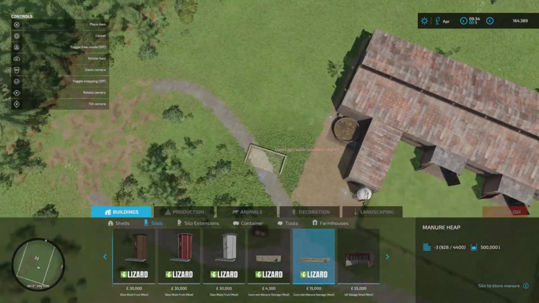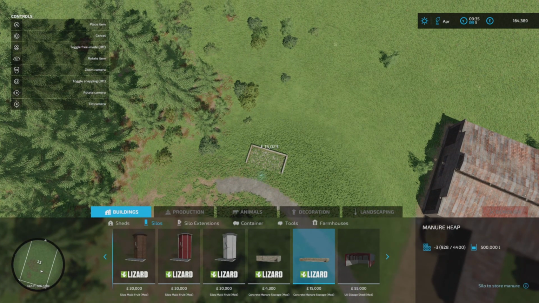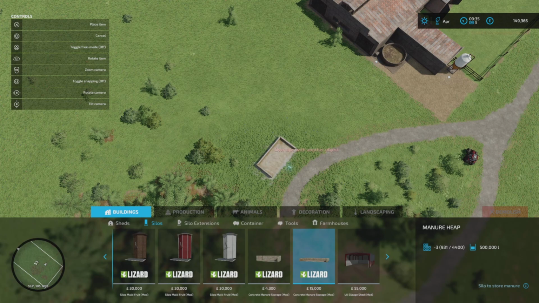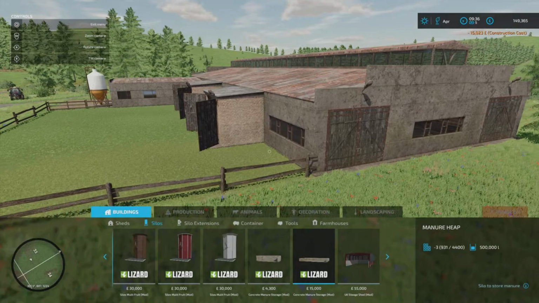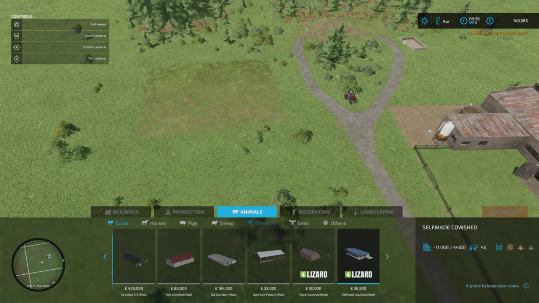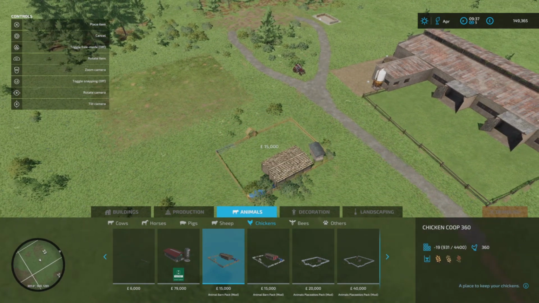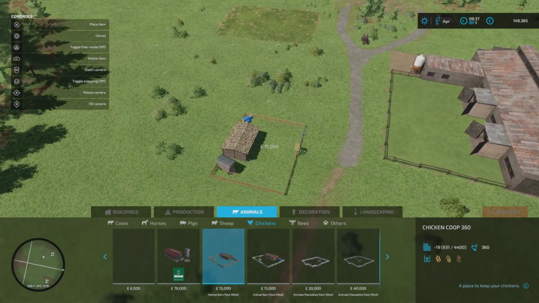There we go, that'll do. It should hopefully fill up from there. As we'll soon find out. Well, we'll find out soon enough anyway. So that's that, 149,000. Now, I won't be placing them down just yet, but the chicken ones I'm looking at are these ones. Is it these ones? Yeah, these ones. I was going to put down four of these. That would have been 60 grand, which we could afford.